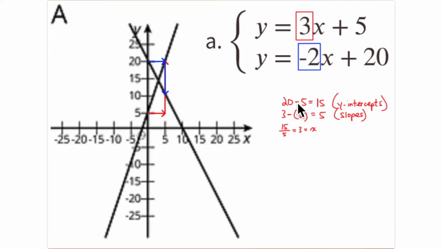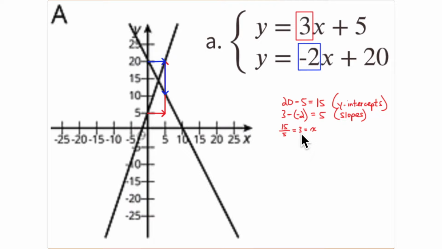So if we find the difference in the y-intercepts and the difference in the slopes, and divide, that's going to tell us how many units we go along the x-axis till we reach this intersection. Because what's happening is the difference in the y-intercept means that we have to close this gap by 15 units. 20 minus 5 is 15. And every unit along the x-axis, we close this gap 5 units, which is the difference in the slopes. So how many times can we take that 5 units out of 15 units? That's 15 divided by 5 equals 3 times.